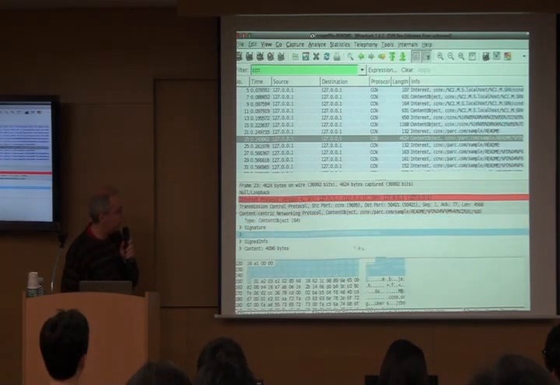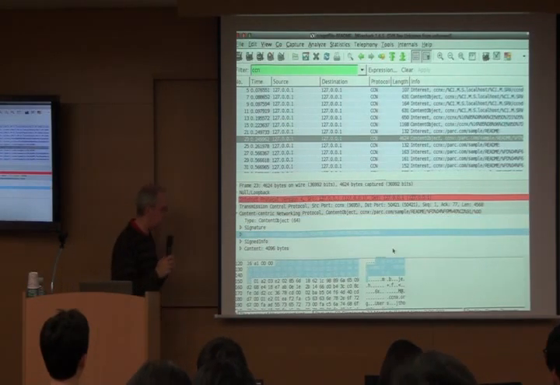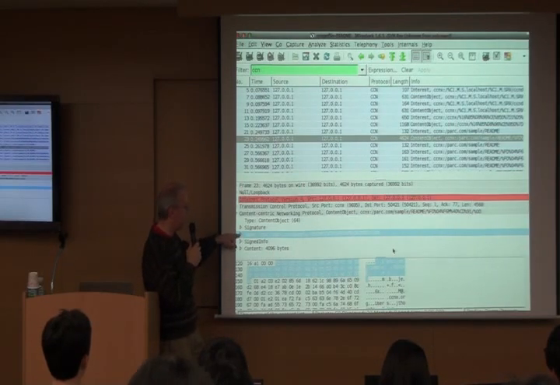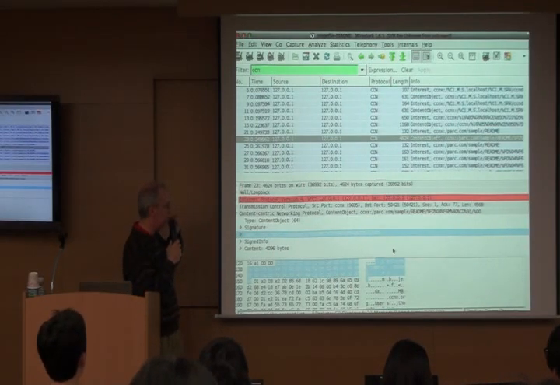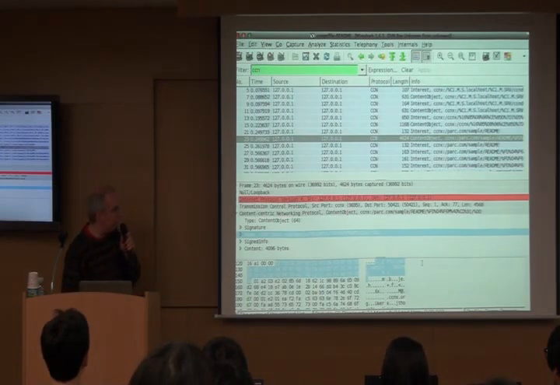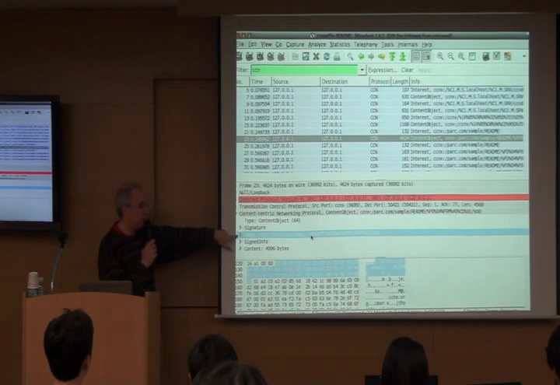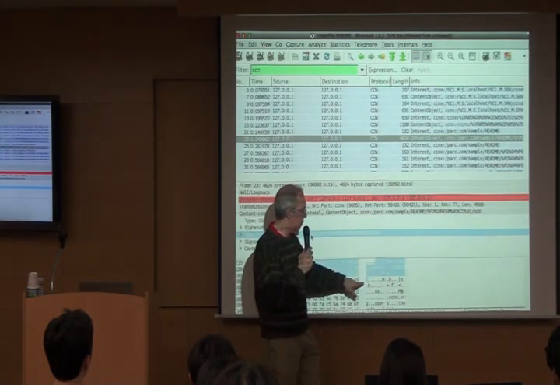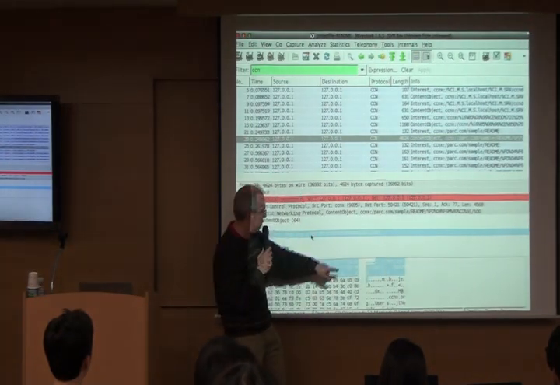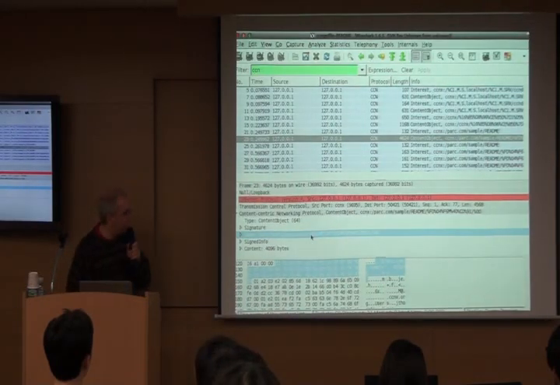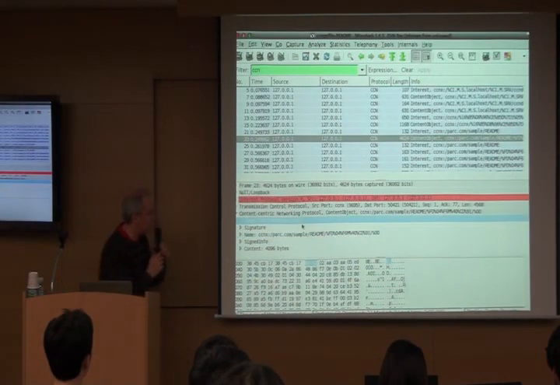So if I select on this name, my apologies, Wireshark also has completely hideous color choices. So in particular, you can't read any of this. But the only point I want to make about it is that down here in the bottom are the actual binary bytes of chunks of that packet. When I select this name field, it shows me the bytes of the packet, and you could see, if it was readable, some of the human readable letters in there.